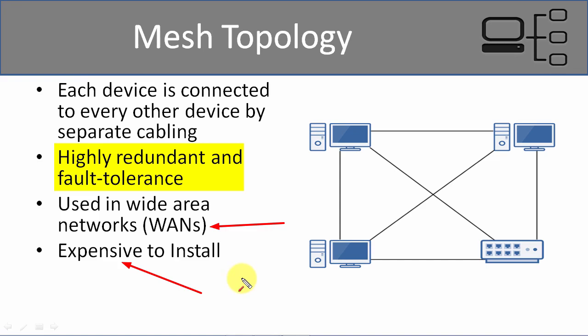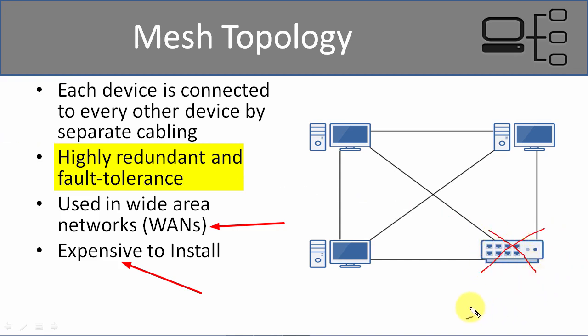Maybe you have a router and it has 2 ports just in case one of the lines goes down. It's always going to have a connection to the other network on the other side of the WAN. So let's go ahead and take a look at how this would actually work. For example, let's say that the switch died.